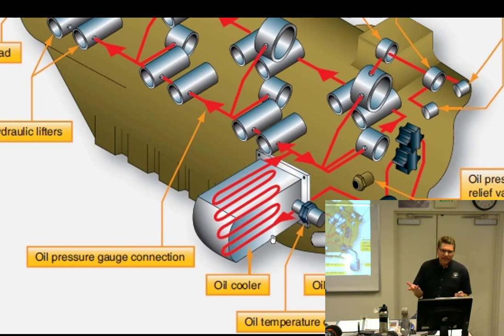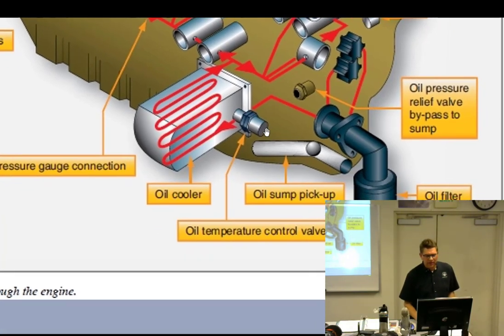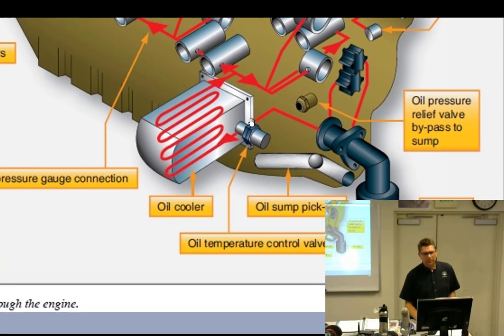As I explained the other day, it is just a valve that expands when it gets hot and shrinks when it gets cold. So we start out in the cold position, right? You start your engine on a cold day. The way this drawing shows it, it only has one path: through the oil pump, through the oil screen, directly into the oil cooler, and then out to the bearings. But in reality, there's got to be a secondary passage that bypasses the cooler, because I don't want cold oil going to the cooler. I only want hot oil going to the cooler.